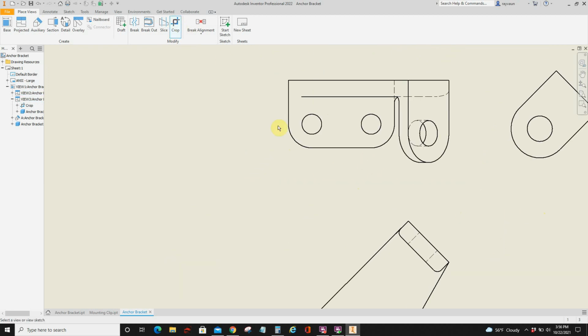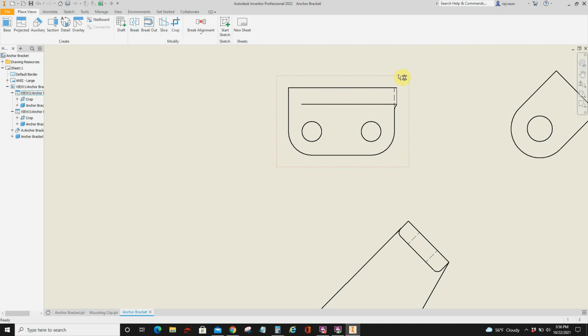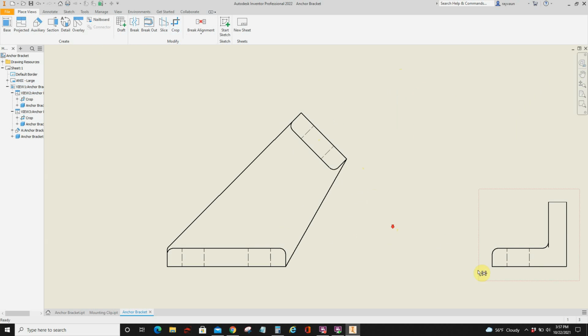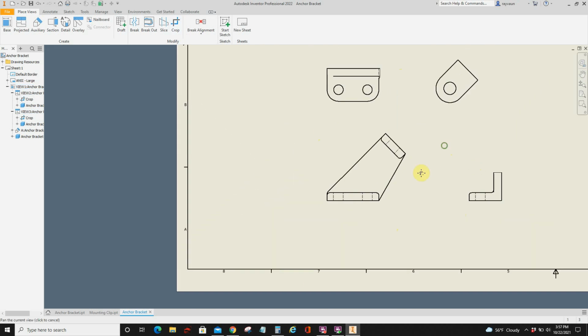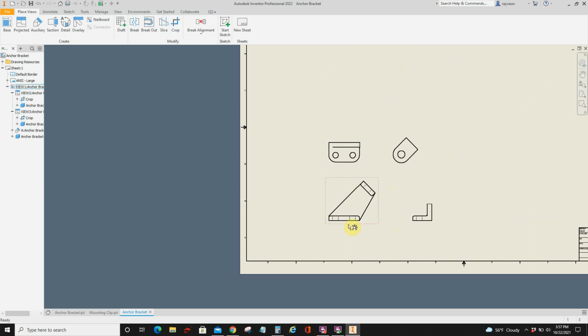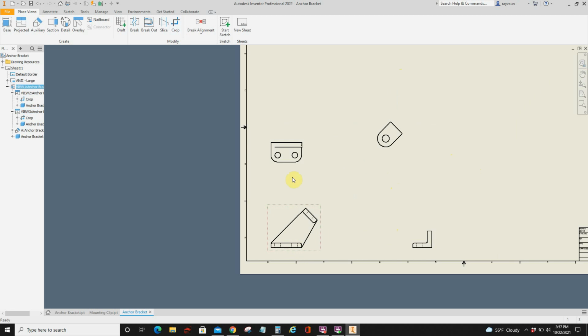And again, this isn't completely necessary. It's not wrong though. Crop that out there. So this way we can concentrate on what's important in this view. What's important in this view is this area right here. What's important in this view really is just the profile and the thickness. And of course in this view we're going to be getting the angle and all that stuff. And let's move these down here.